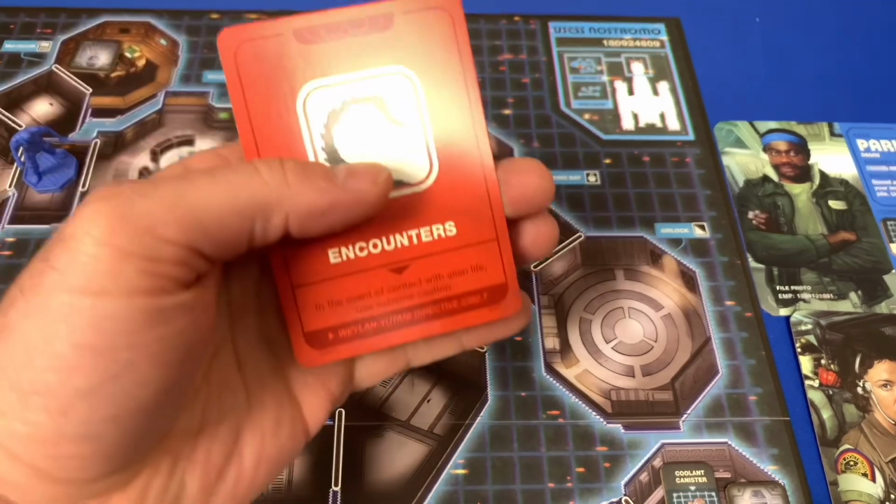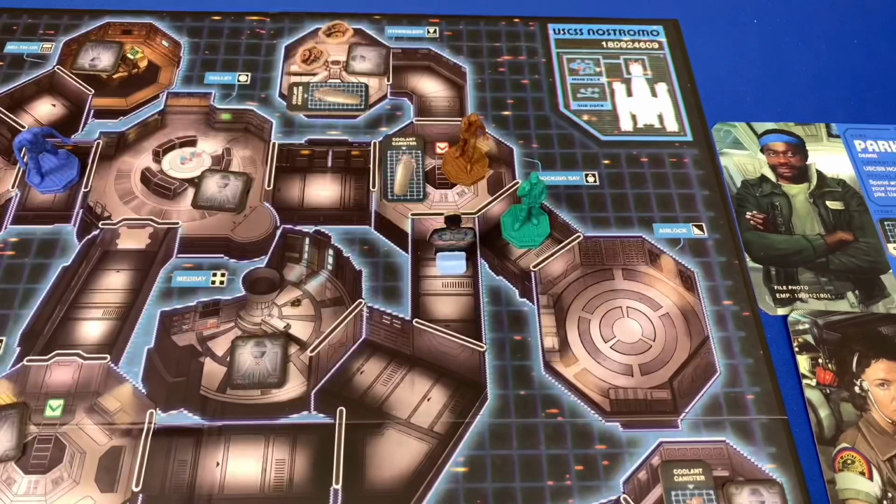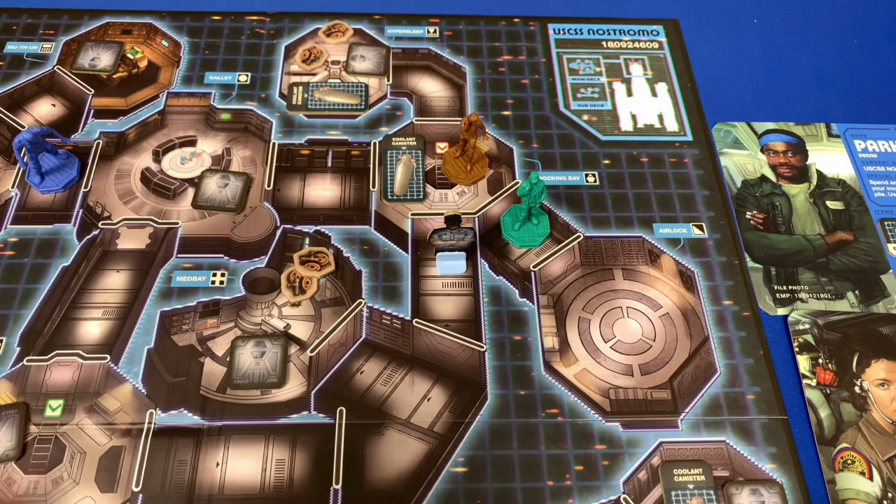We're going to draw our next encounter card and see what happens. We have all quiet in the med bay. We'll place down 2 scrap into the med bay. We'll also put a concealed token there, but there's already 1. And we'll move our alien 1 space outside of the nest.